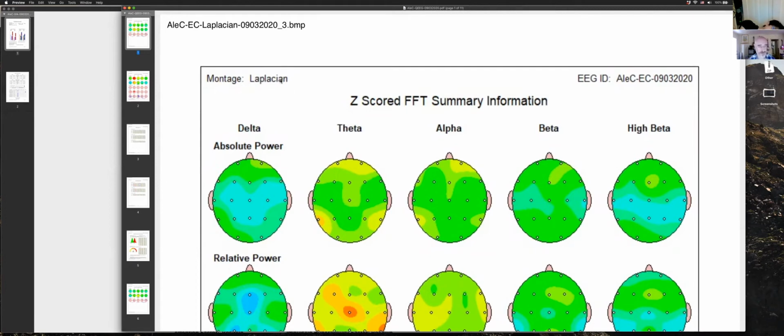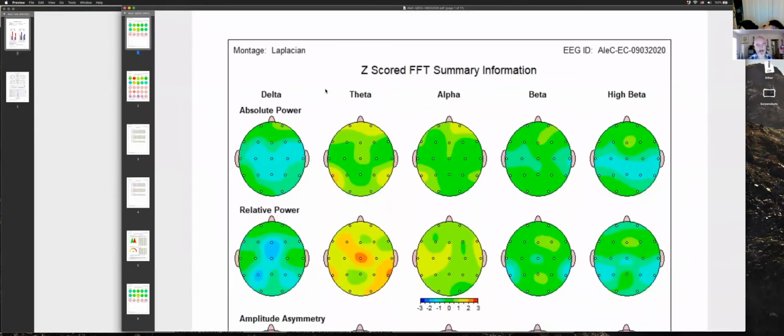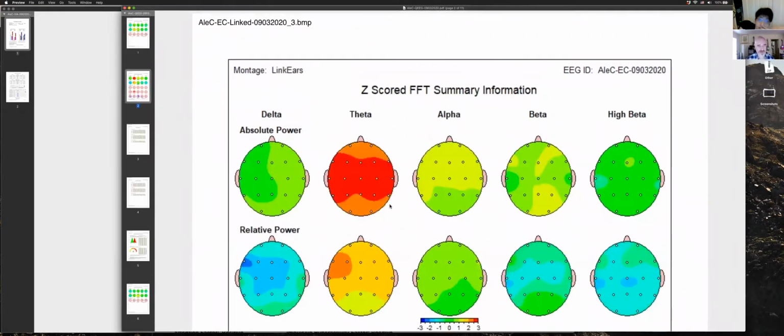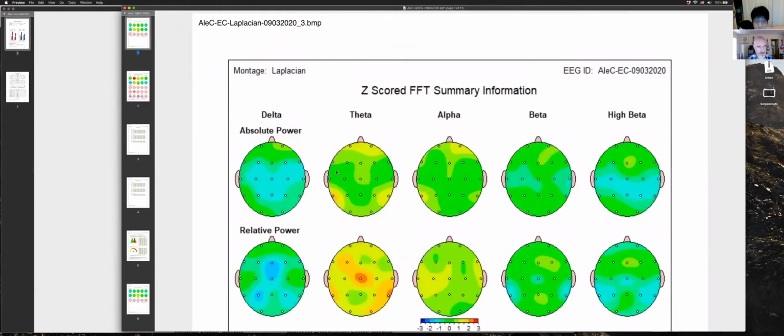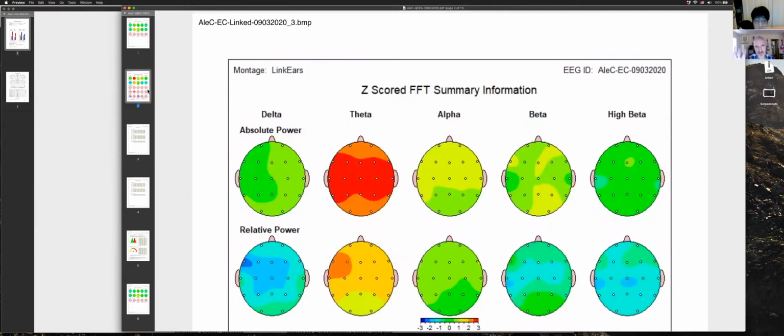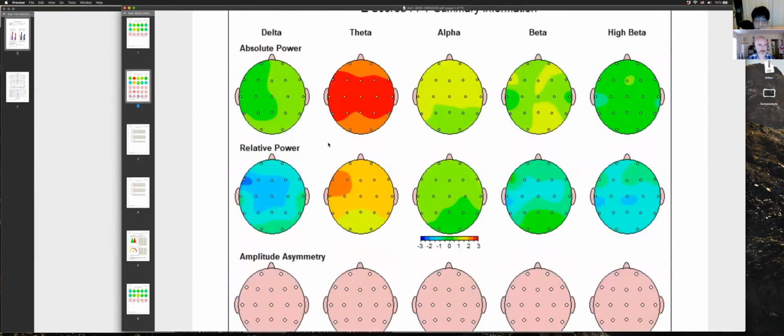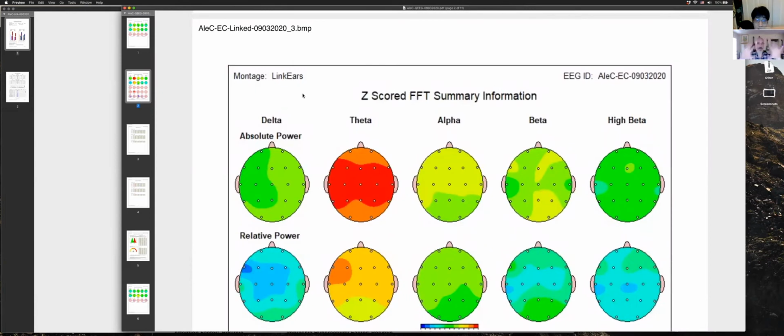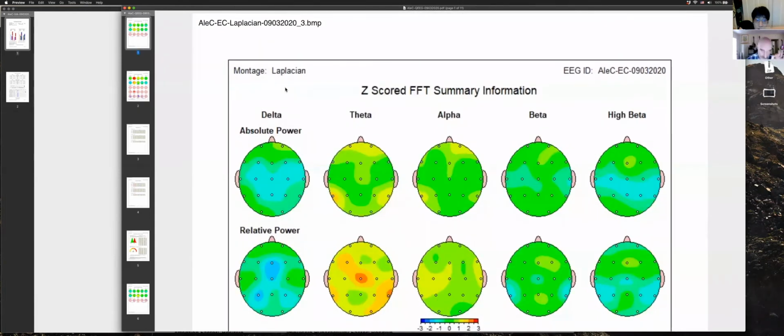Upper left-hand corner shows us which page we're on. Laplacian means we're looking at every spot in the head with some spatial precision, zooming in. We lose the broad patterns. So on page 2, I flip it over to linked ears. See how theta is now covering the whole head? Focally, where it's coming from on page 1, a little on the edges, a little in the front, the absolute power. When you pull back, you can't tell. It's kind of swamping the whole head. Meaning linked ears shows us the broad spatial patterns, and Laplacian shows us the small patterns, it zooms in.